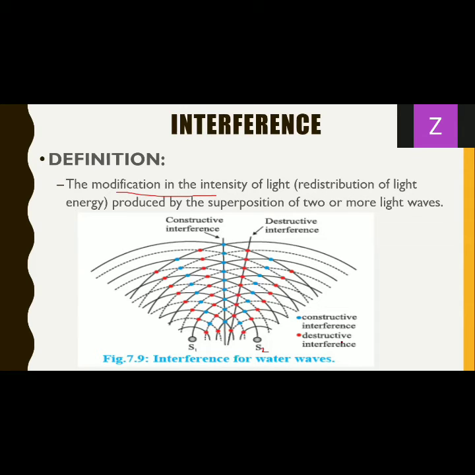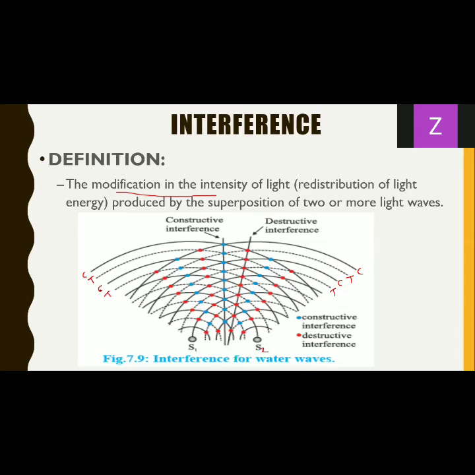How does this look on water? I do have that. I'll show you later on as well. Don't worry. So what happens in this case? If you look closely, you have some continuous lines and you have some dotted lines, alternate continuous and dotted lines. So what do these continuous lines represent basically? Continuous lines represent a crest, and a dotted line represents a trough. So you have alternate crests and troughs. Let's say this is S2, the same will be applicable in the case of S1. So we have a crest, followed by a trough, followed by another crest, followed by another trough.